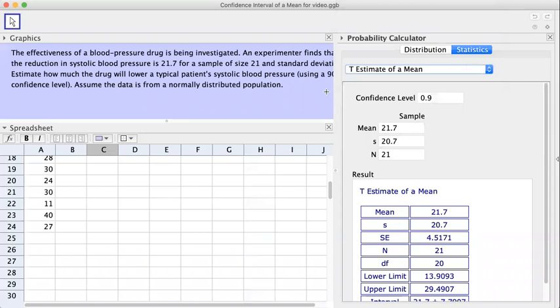Click on that and then we're going to follow here. In this problem they say using 90 percent confidence level. So if you are not the same like this, change to 90 percent which is 0.9.